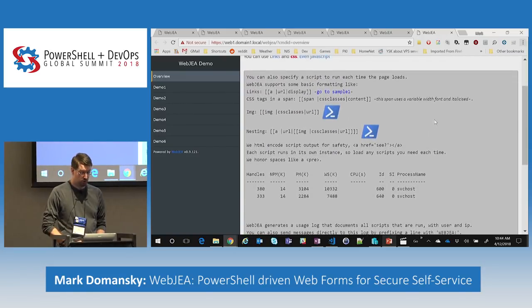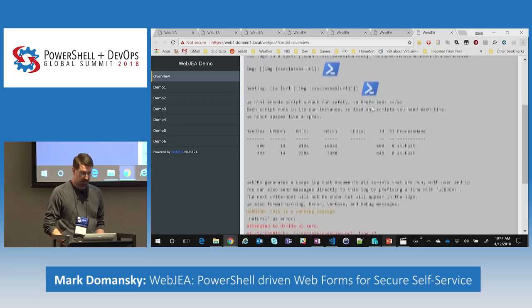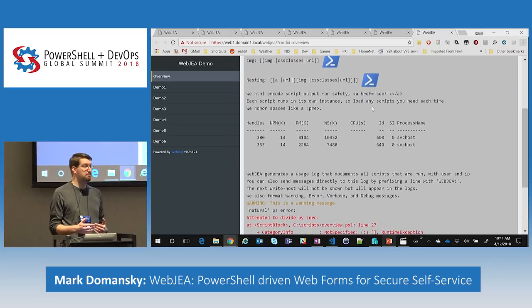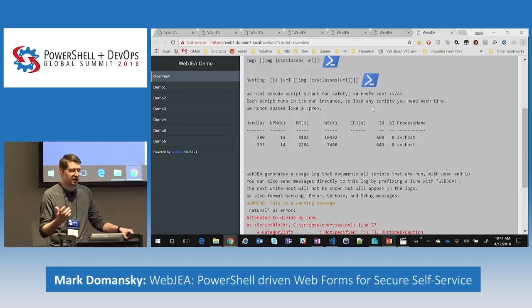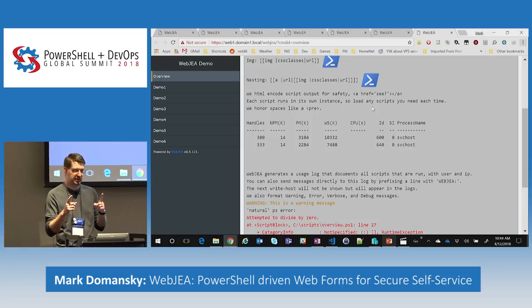There's also a demo of what it can do in PowerShell. You can mark down images. You can nest both images and links. You can do straight CSS. I'll warn you, there's an implicit out-string at the end. So anybody who's tried to output, say, a Get-Process out-file, you end up with System.Object[] array.